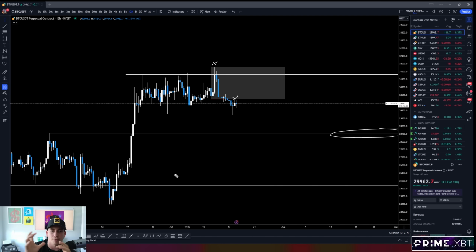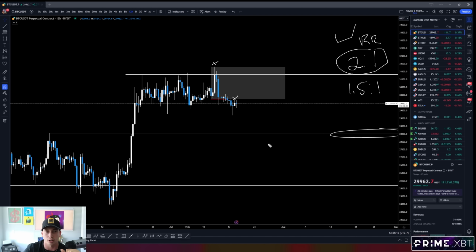All the pieces of the puzzle can line up, but if the risk reward is 1, maybe that's just not a good trade. Maybe that's not a trade you should take, because part of your checklist should be risk reward. And for me, I like at least a 2 reward to 1 risk minimum. Occasionally, I'll take a 1.5 to 1 if it's a higher hit rate signal, in my opinion, but at least 2 is generally where I aim. So I can have bias, the order block, the entry trigger, all these things checked off, but if the potential risk reward is 1, guess what? Not a good trade.